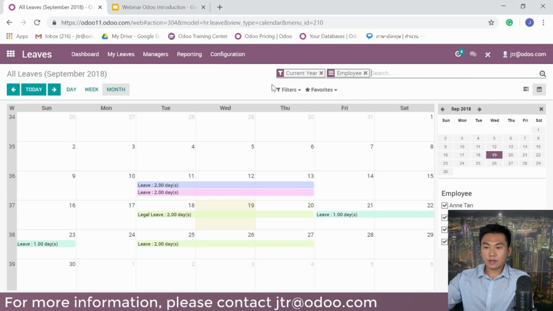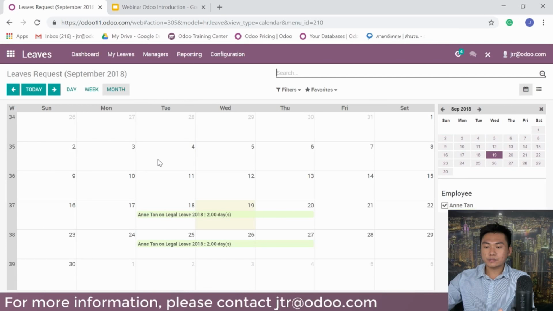Now one thing that I would like to mention is that the system also allows your employees to enter the data into the system themselves, and then submit the request, or you can actually do it yourself to assign it for the employee as well. So let me set up a scenario where one of the employees came in and would like to request a leave, and you have to do it for them. You can just go to my leaves right here and then do leaves request.